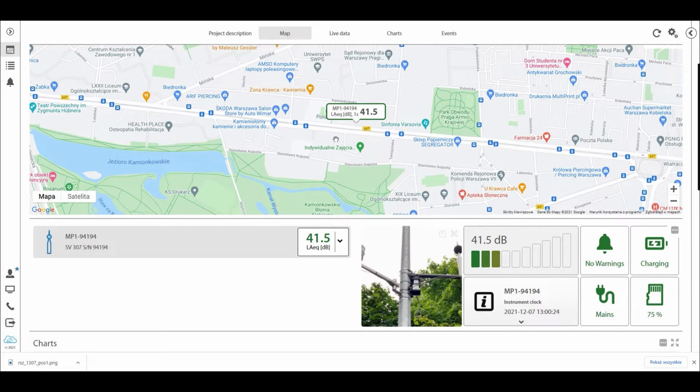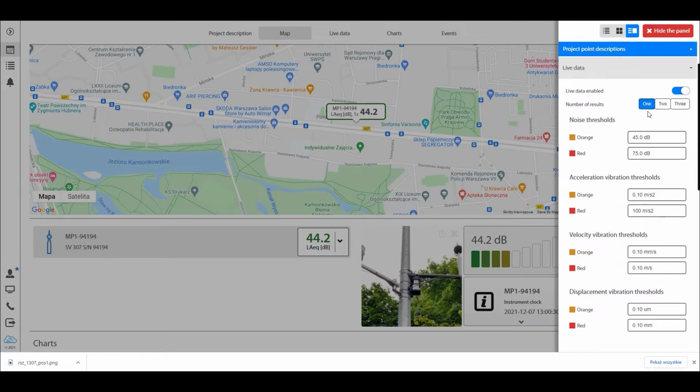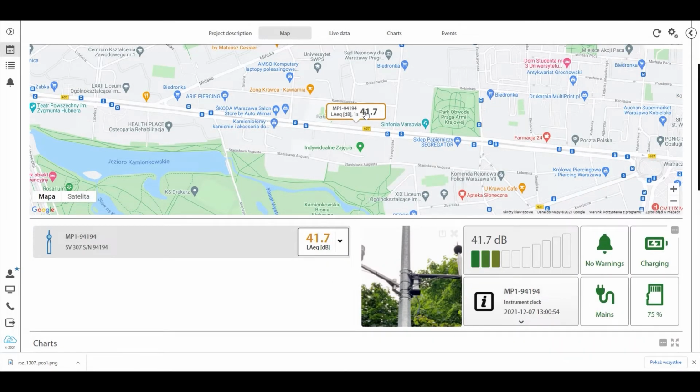So basically, if you want to have a live data reading here, you can go here and change what you want to have as a view. And also you can actually change the noise thresholds or the acceleration thresholds. What is meant by that is, if we look now, we have a steady level of around 44 dB on the LAQ. Well, maybe if we want to have the orange start at, let's say, 41 dB, and then we'll have the red start at 44, you can see how we have now 41.3, but when it passes the red, when it passes 44, the red threshold, it will go red. So you can change those things as well.